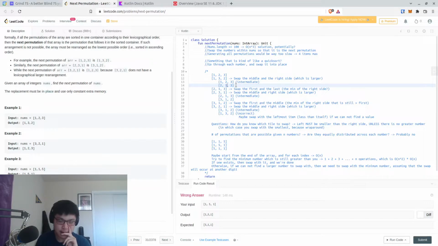The 2 is actually in the right place in this case. I feel like I'm close to the answer, but there's just some nuances that I can't really get rid of. So the 2 is in the right place in this situation, so we don't really want to swap it. What we realistically want is to swap the 3 first.